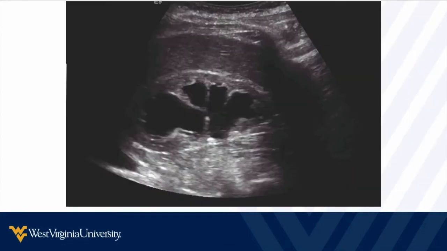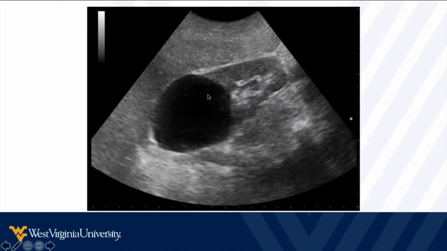A few other things, you may see hydronephrosis. Now, if you see hydronephrosis, you may have to ask yourself, why does this patient have hydronephrosis? It's beyond our talk today, but this could mimic free peritoneal fluid. Just recognize how this fluid is contained. It takes on a shape and it's within the kidney itself. You may see renal cysts, but again, they take on a shape. It's got this nice rounded shape to it. It's not just filling potential spaces in the abdomen with the little pointy ends down at the bottom. It's within the kidney parenchyma. You fan through it, and hopefully you recognize this is a renal cyst, not free peritoneal fluid.